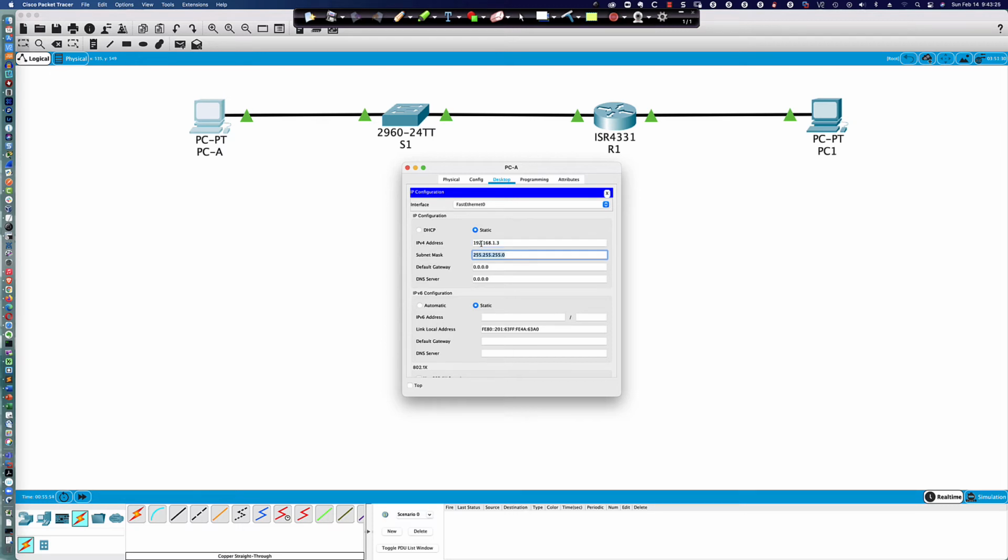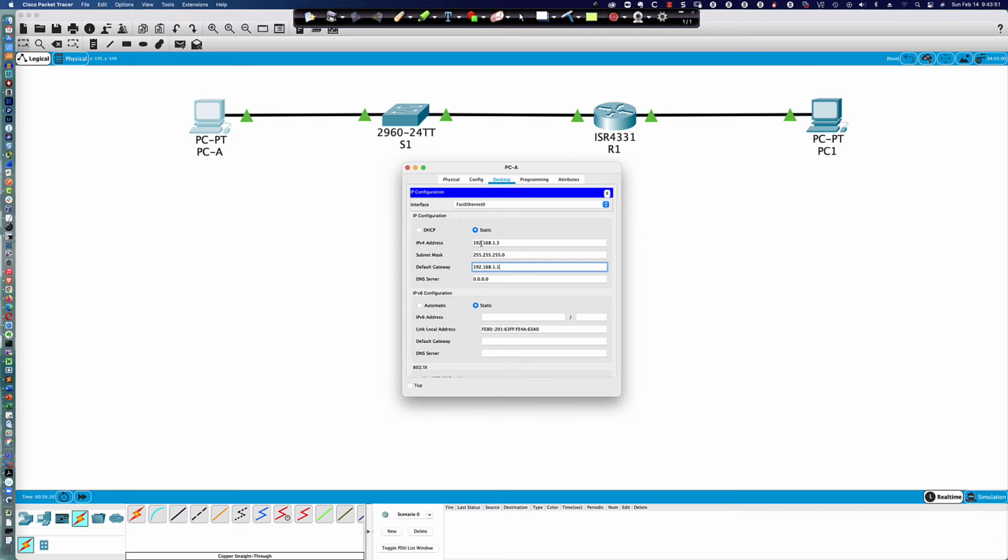Now, I hit tab, and we auto-magically get the correct setting for the subnet mask, because 192, if we're talking about a classful context, would be a class C address, and it would be a /24 by default. Now, here's our default gateway setting, which is going to be the same as the switch, right? 192.168.1.1. We're not concerned about DNS.